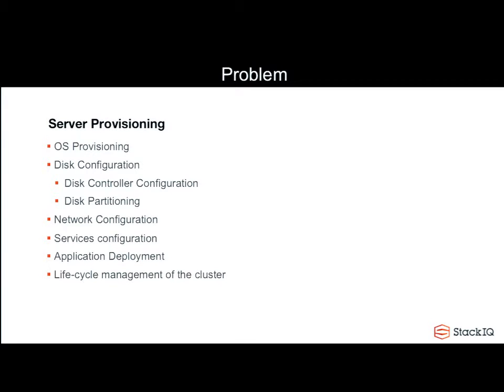Partitioning is another important example. Network configuration: set up your IP addresses, routers, gateways, or what have you. Services configuration: when your system's actually up, you have to configure services, turn on SSH, DNS, DHCP, and so on. Application deployment: setting up a system is not enough. If you want to do physics modeling, you have to put the application on top of it and configure it. And you have to do lifecycle management of this particular host. Over time, how do you do patching and updates to this machine, and things like that. But of course, this is just one part of the problem.